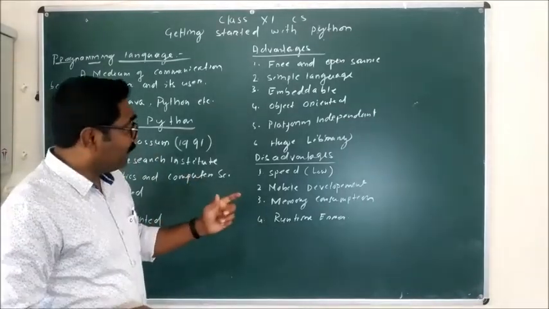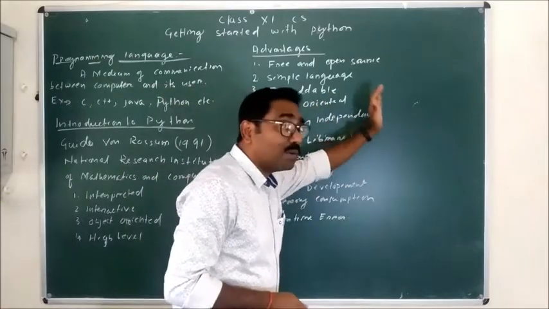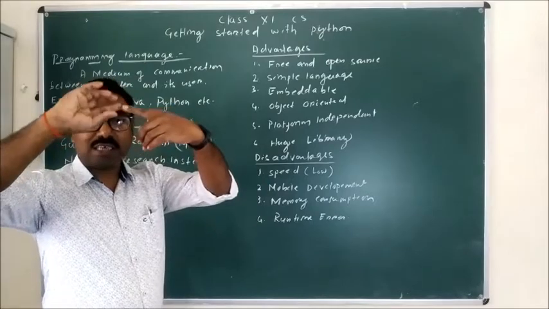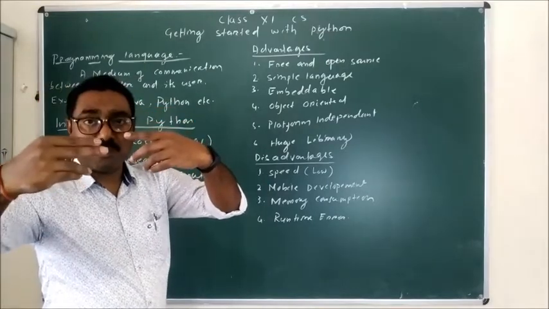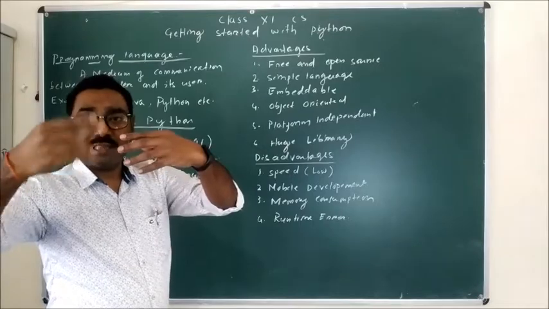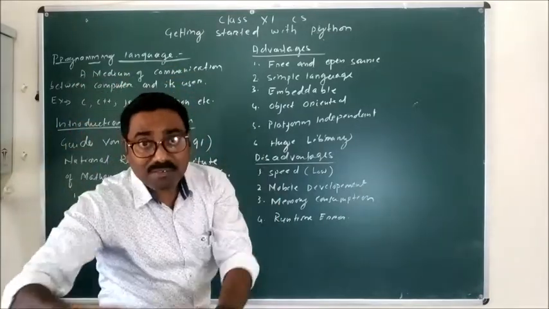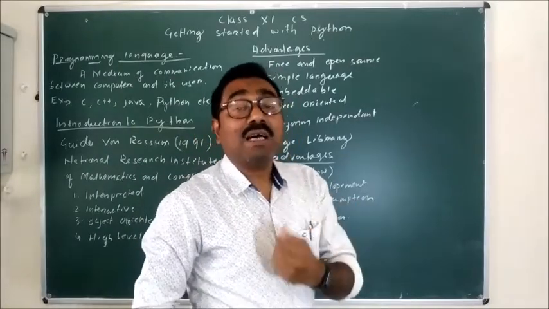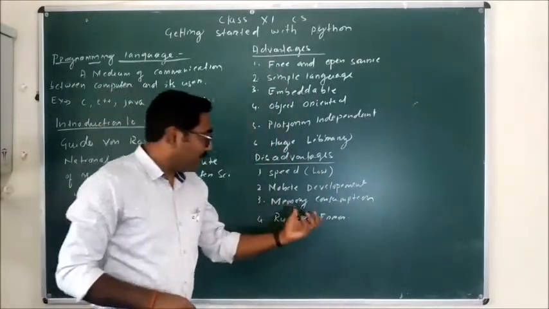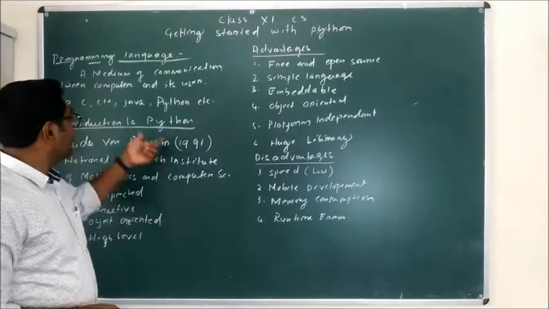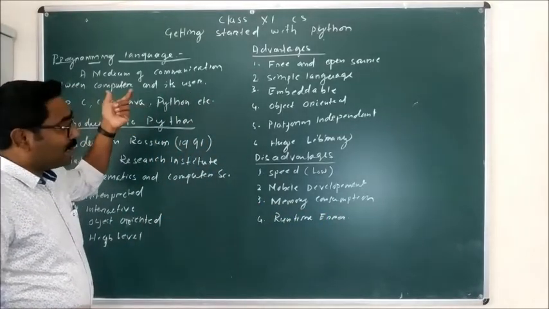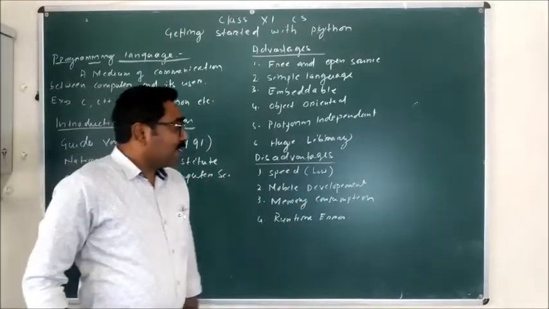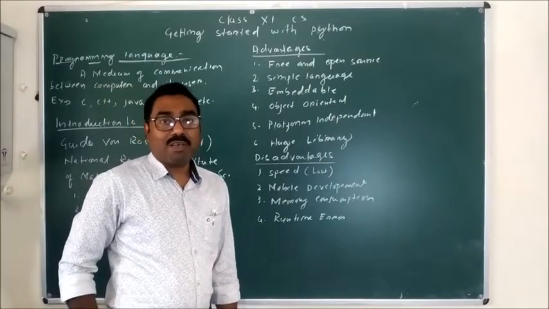But in the case of the same 50 lines of code written in Python, the first instruction is converted and executed, then the second, then the third, then the fourth. So at the time of execution there may be a chance of an error occurring. This is known as a runtime error, which does not appear so often in C, C++ or Java, but there is a chance of a runtime error appearing in the Python programming language.